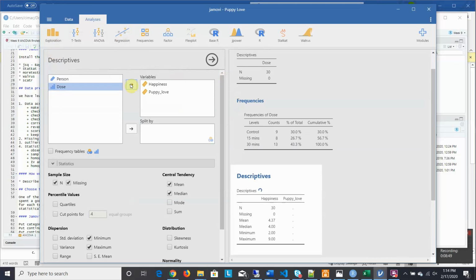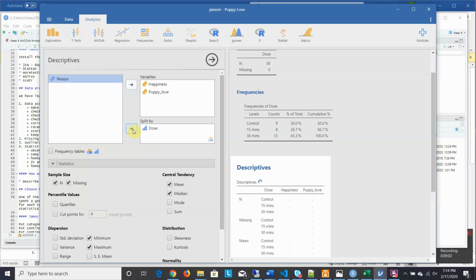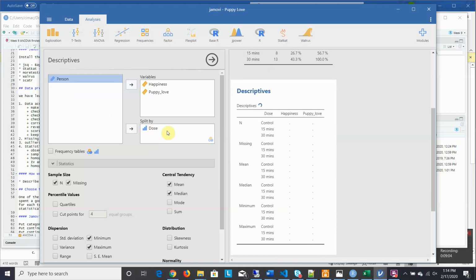And again, I already know that I'm doing an ANCOVA. I care about my normality assumption, so I'm going to go ahead and split this into groups by putting dose into the split by column, because when we're looking at normality, what we really care about is is it normally distributed in each group and not just overall.